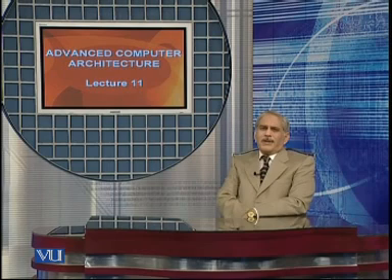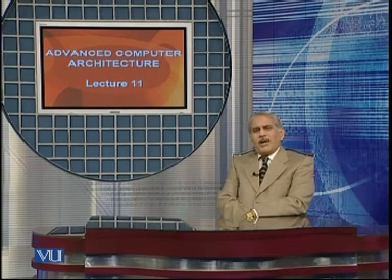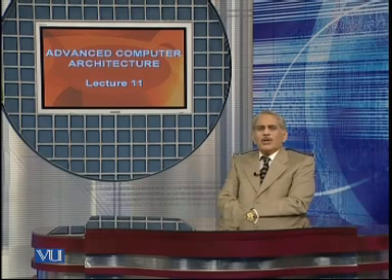Therefore, different types of situations may arise when some more complex instructions require longer time for execution. For example, multiply instructions usually take 20 to 25 instruction cycles. The divide instructions may take 30 to 35 instruction cycles. So considering this, we will be talking about different techniques to resolve these types of problems.